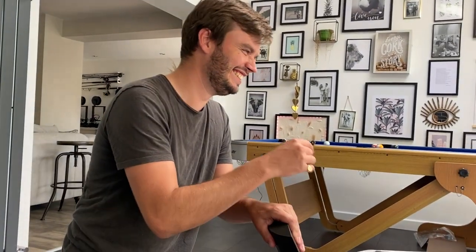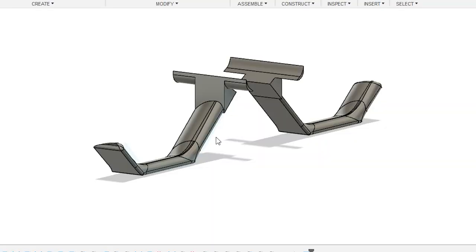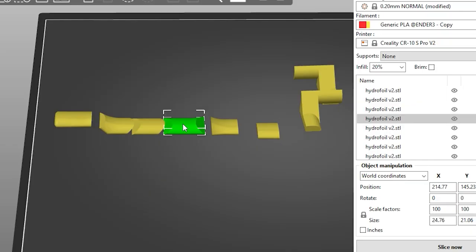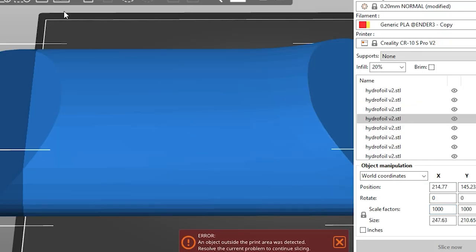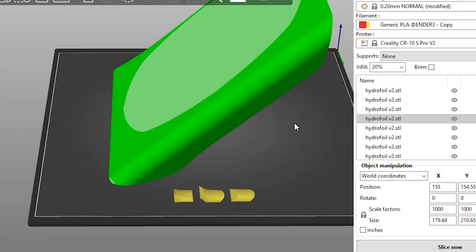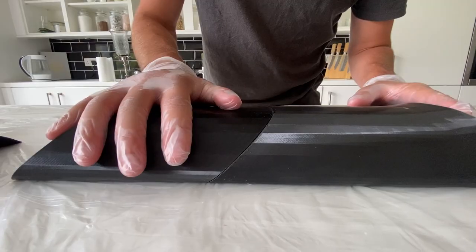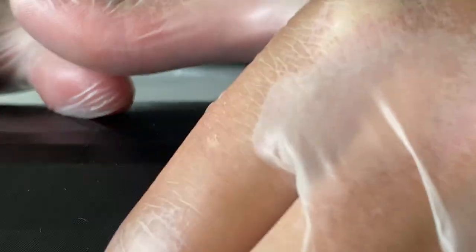Do you know what my grandad always told me? Measure twice, cut once. You measured zero times and printed twice. Yeah, it's alright, it's going to work. So I designed the hydrofoil legs in Fusion 360. Once I was happy enough with them, I exported it into my slicer software and cut them into 16 different pieces, 8 for each side. The total print time was just over 200 hours, plus 19 hours added for this print that decided to grow an afro. I'm very fortunate that I own three 3D printers, so I managed to complete all the printing in just over three days. Each part took approximately 22 hours to print. I was really impressed how my Creality printers held up with some rather impressive overhangs. Tom Stanton came by and helped with some of the gluing and assembling of the hydrofoil, as well as giving me some design advice. The first leg complete — it was looking good, and even Tom was confident it was going to work.